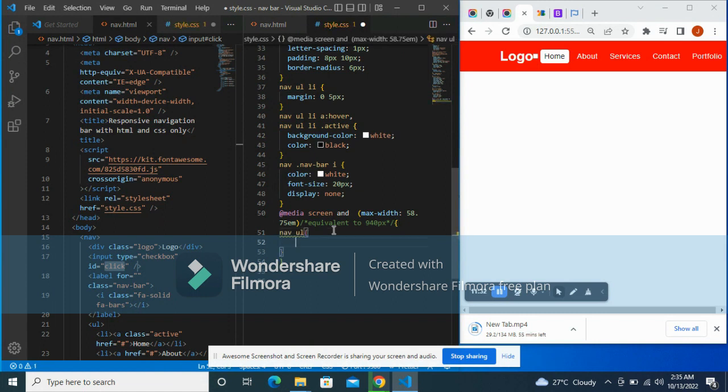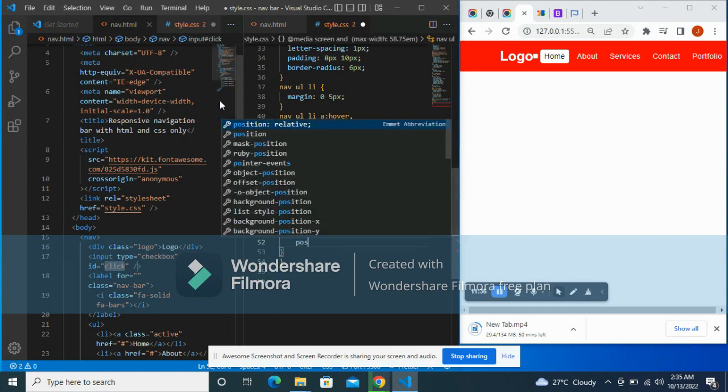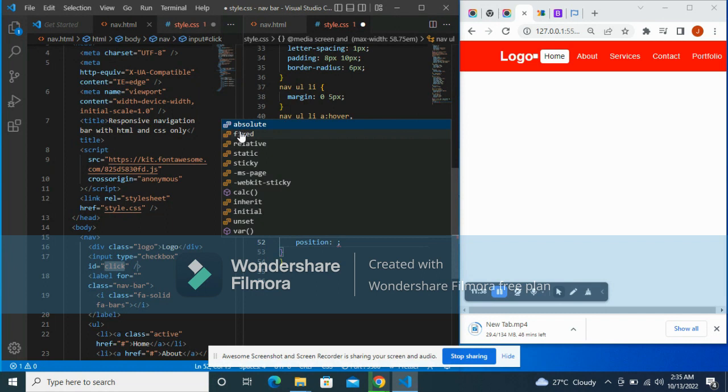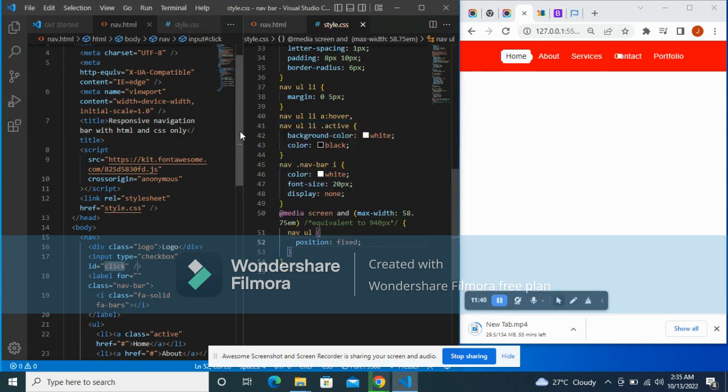Now, give it the position of fixed, and then top.